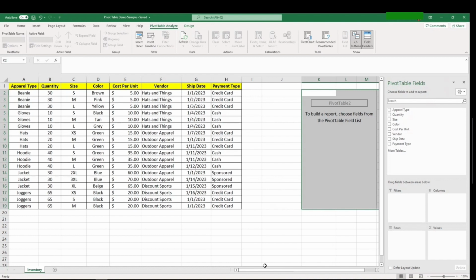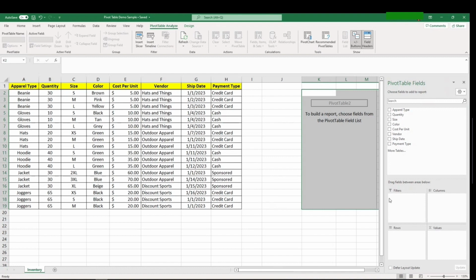So we've inserted our pivot table, and now we have additional options, which are called pivot table fields. Here to the right, where it says pivot table fields, we have apparel type, quantity, size. That's why it's important, when you're highlighting your table, to make sure that you grab any headings or titles, because the headings and titles of your initial data set will determine your pivot table fields. Underneath our pivot table fields, there is a quadrant at the very bottom with 4 different sections. So you have filter, columns, rows, and then values.